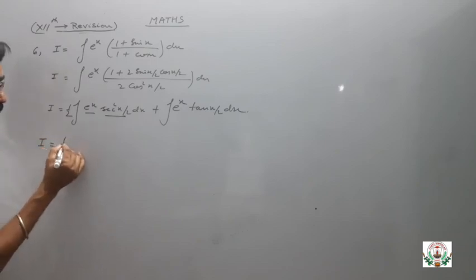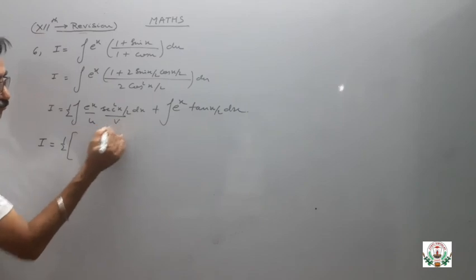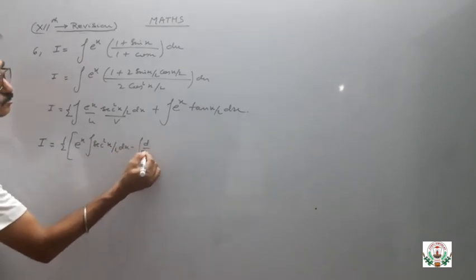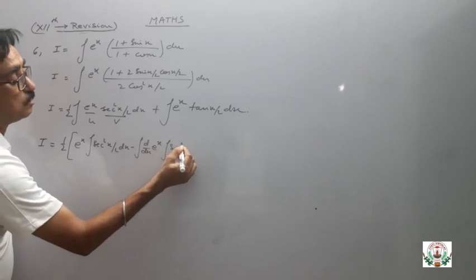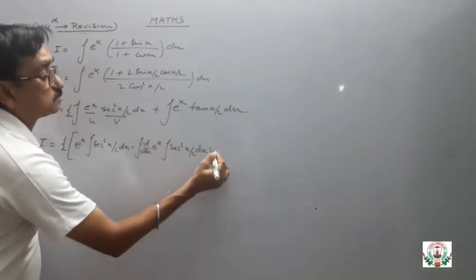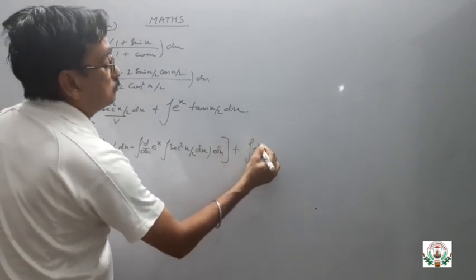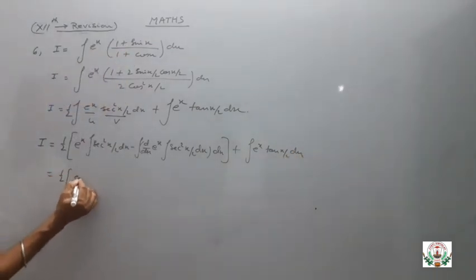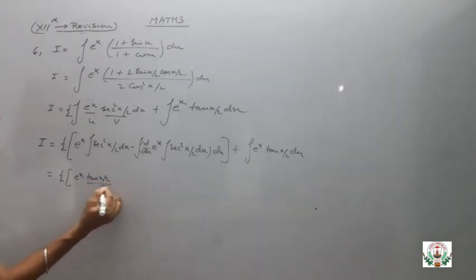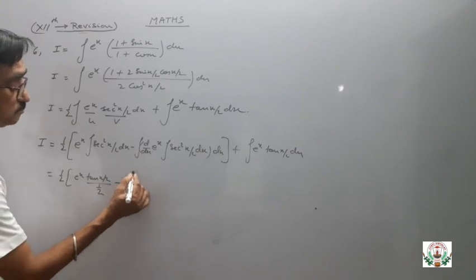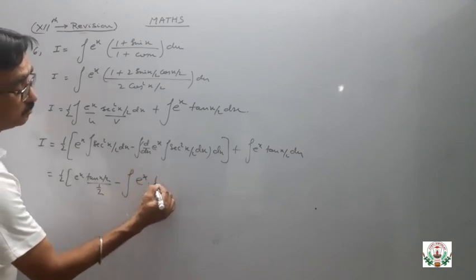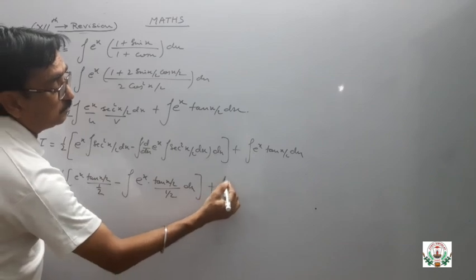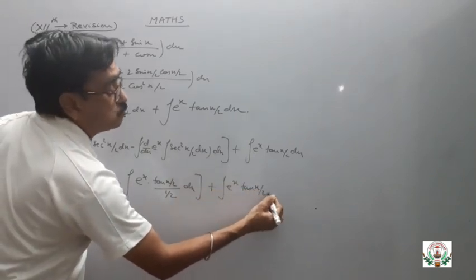So I is equal to 1/2 integration by parts, u and v: e^x integration of sec²(x/2) dx minus d/dx of e^x times integration of sec²(x/2) dx, the whole dx, plus integration e^x tan(x/2) dx. 1/2 e^x tan(x/2) upon coefficient 1/2 will come to the denominator, minus d/dx of e^x, e^x, and this tan(x/2) upon again 1/2 coefficient dx, plus integration e^x tan(x/2) dx.